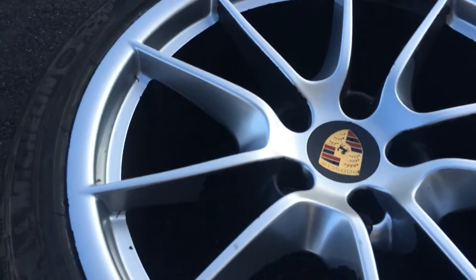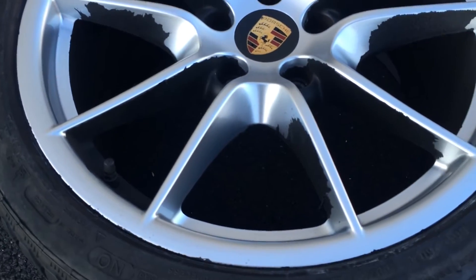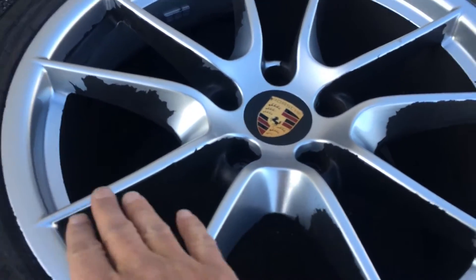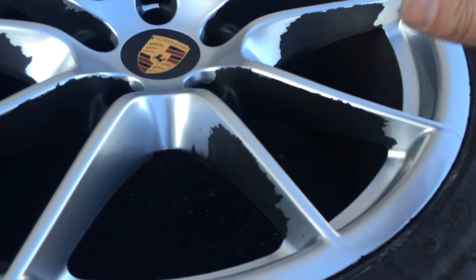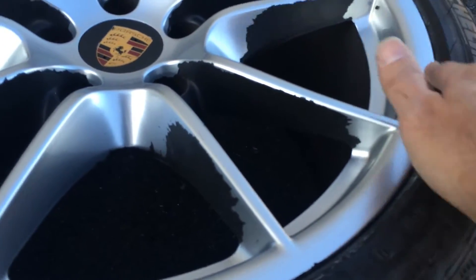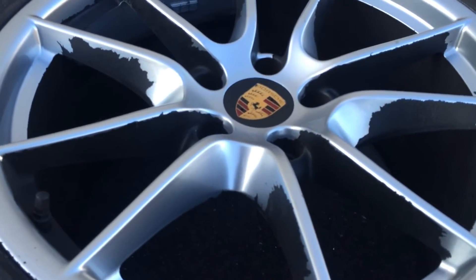It's taken me about an hour to get to this. I have to stop because I have some dad stuff to do, and I'll probably have to get back to this tomorrow. Taking this long for one wheel, then a wash, then dip — we'll see how long it takes overall. I'll share with you all what the progress is tomorrow. I'm just going to strip the front sides and in here, then clean the whole wheel. I'm not going to strip the dip off the inside of the wheel — I'm just going to clean it and spray over it, because it's already black. No reason to peel at all. Hopefully I can get this sprayed tomorrow — it's supposed to be another nice day, maybe 60 degrees, so I'll try to get these out in the sun. More to come.